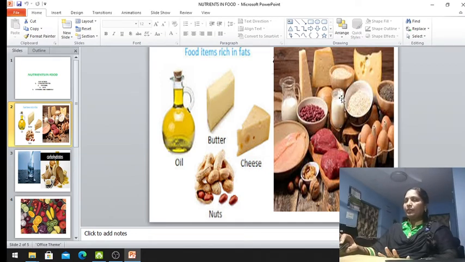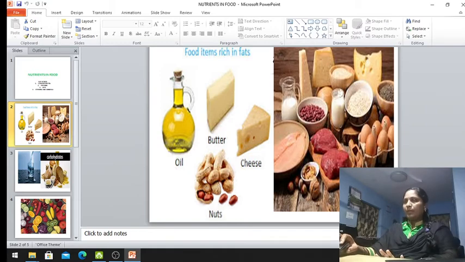At the same time, even milk contains proteins. Eggs have proteins. Meat has proteins. And milk products like cheese, butter, ghee have proteins. So most of the non-veg items like chicken, mutton, egg and all have proteins. These proteins are very helpful to build our muscles. To get good muscles, proteins are important.